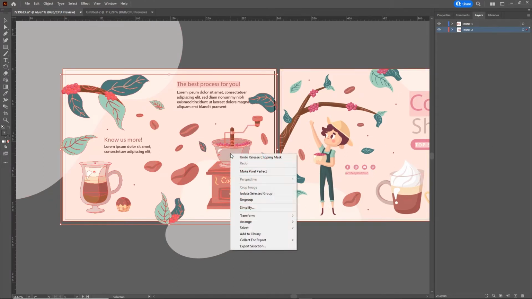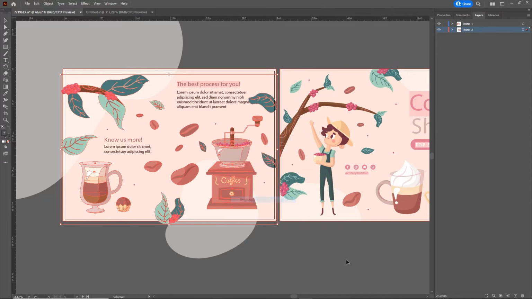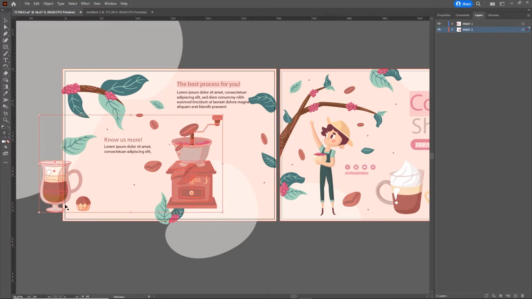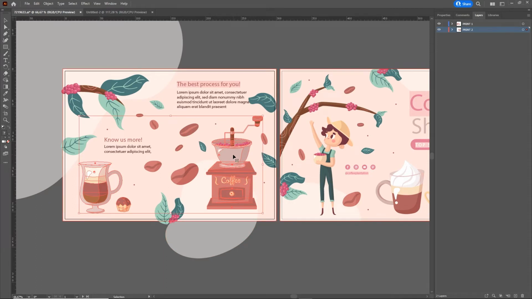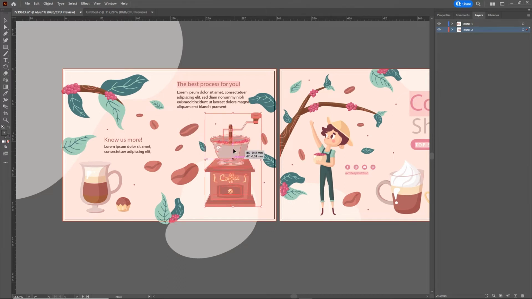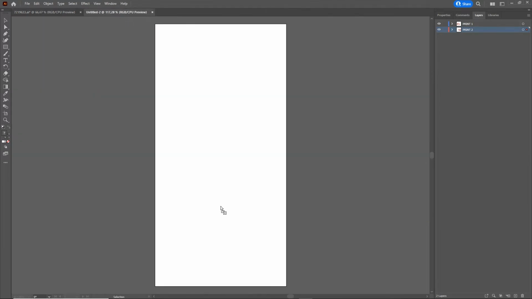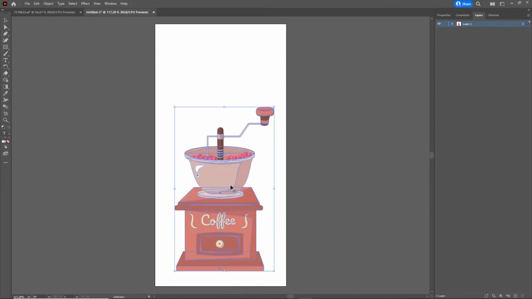So I'm going to right click, and I'm going to choose ungroup, or you can go with the shortcut Ctrl+Shift+G, and I will try to click, and right now I'm going to have these two things, or three things grouped together. So I'm going to one more time right click and choose ungroup until I will get to this one. And right now I have this separated, so I'm going to be able to drag it like so. And like this is fine. Maybe I'm going to scale this a little bit with Shift to stay proportional, and with Alt to go from the center like so.